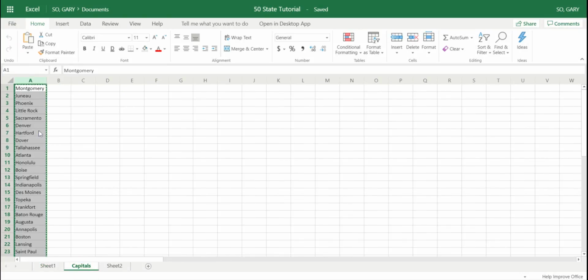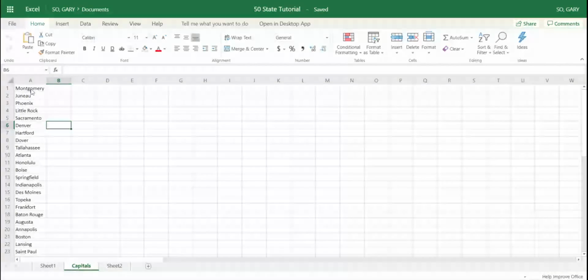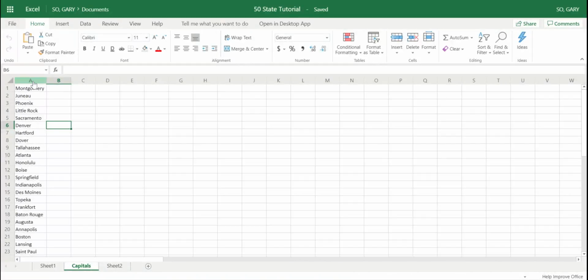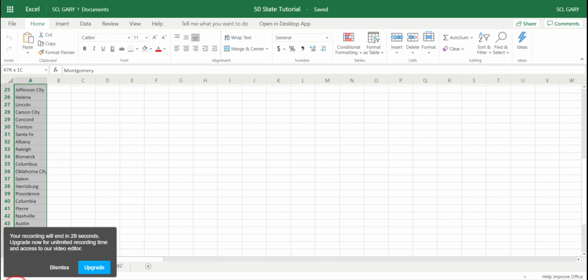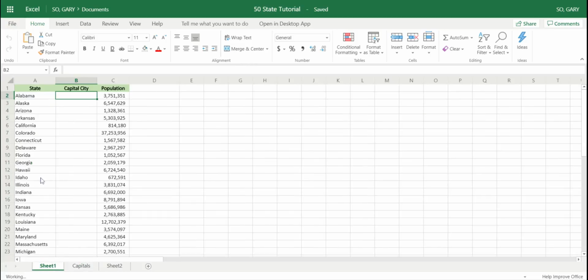Okay, let's go back to capitals, and what we're actually going to want to do is highlight just the text that we're going to copy rather than selecting the whole row. We're going to want to just click and pull down and select just these capital city names. So I'm going to go ahead and hit Control C to copy. Then I'm going to go back, and in my cell B52, which is where my capitals will begin, I can go ahead and paste them.